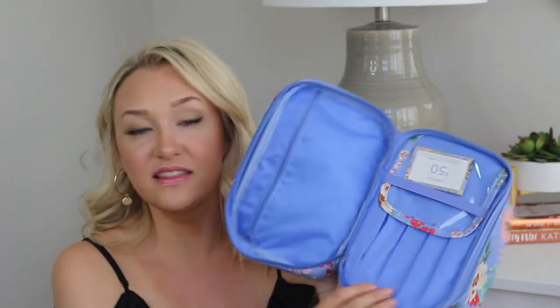Oh my, this box is the best. I'm gonna pull this out because I'm so excited I chose this. It is the Yumi Kim Makeup Train Case, and I got this one in the floral one. This is worth $58. Oh, I love the material. It stays nice and clean. So it has a good size opening or compartment to put all my makeup. So I think on the ad that I've seen is this is the makeup area, and then you can put the brushes on top, which I love that idea. Yeah, like look at that.